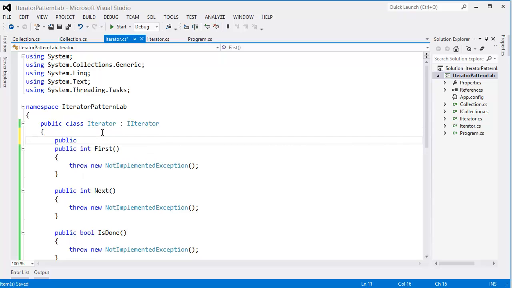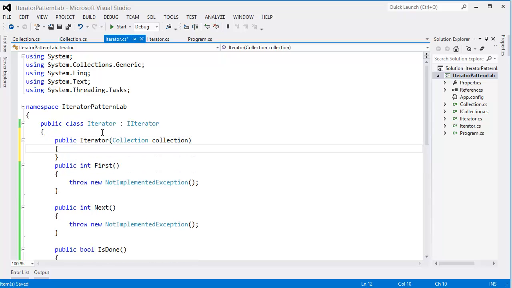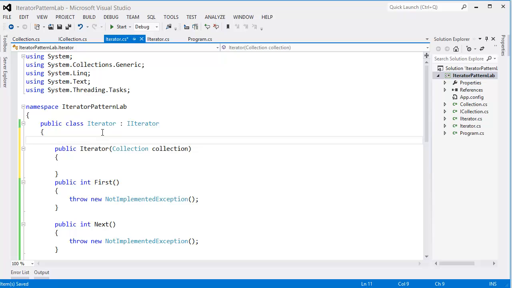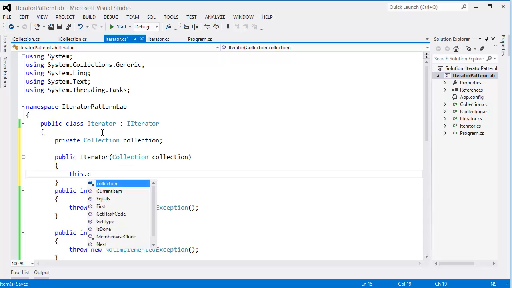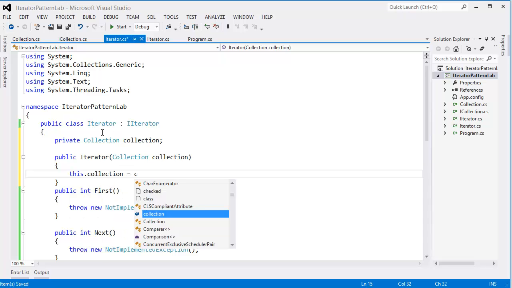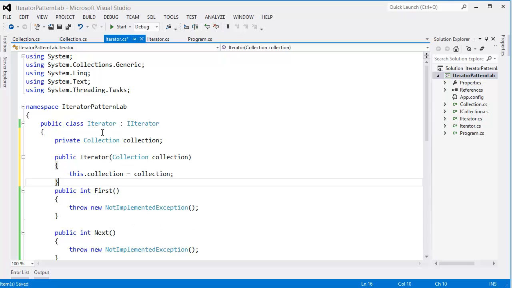So public iterator collection, right? So we must have a collection, that means collection equal new collection. You can say new collection.